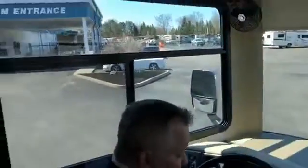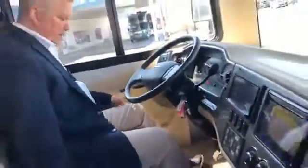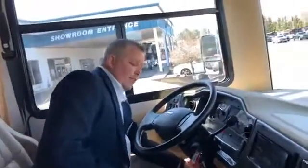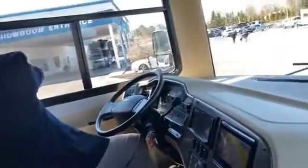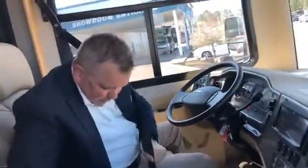Alright, so I started the engine earlier. I want to make sure that I get my nice position. I did put the emergency brake down, so I'm going to have to release the emergency brake. I'm going to make sure that I get buckled. The big one goes into here, and only the small one will go into here when you disconnect.